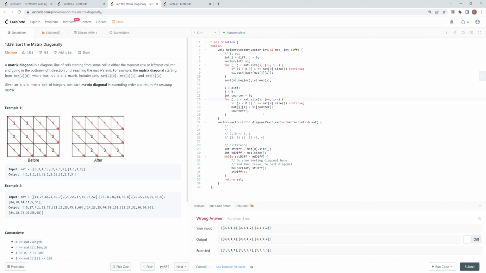Oh, still no change. Weird. Does that increment?